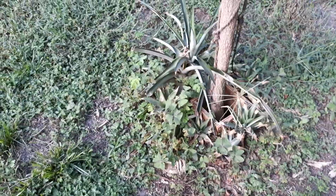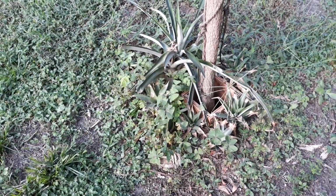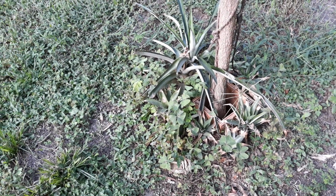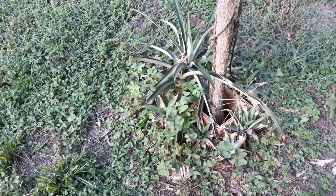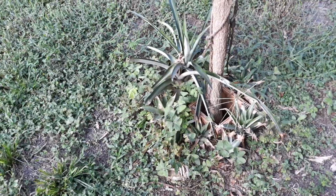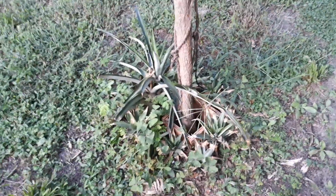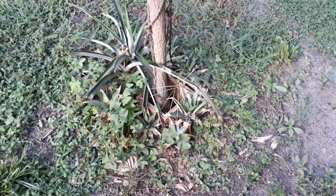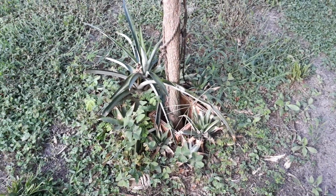So in order to keep the dirt off of the trunk, I just made a little wall out of pressure treated wood. What I'll probably end up doing is create a form and just create a concrete wall around it to keep the dirt away from the trunk. So it's thriving. So I'm just going to have to live with it. I'd hate to have to dig it up and reestablish its roots by bringing it above. I think this is just fine. Like I said, I just got to keep the dirt off of it. And this actually is working out pretty good.